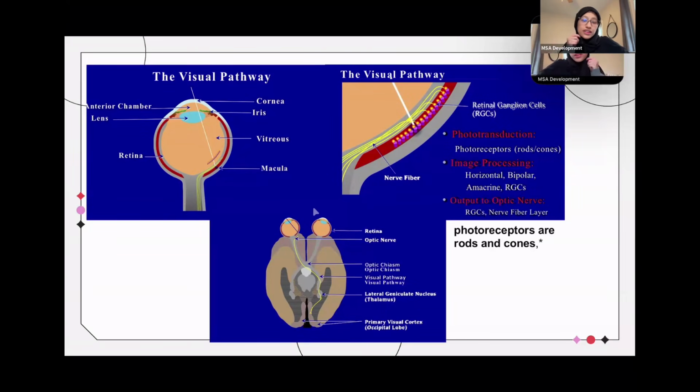Now you'll learn more about this in anatomy. The only thing that I'll touch upon here is the pathway for vision. So firstly, it will go through all these layers, you see here: cornea, anterior chamber that you must have taken in anatomy, iris, lens, pupil, all of that, to go to the back of the eye to our retina. In the retina layer, the center of that is something called the macula. Okay, so that is the center of our vision.